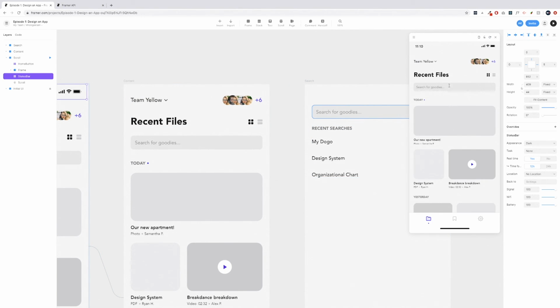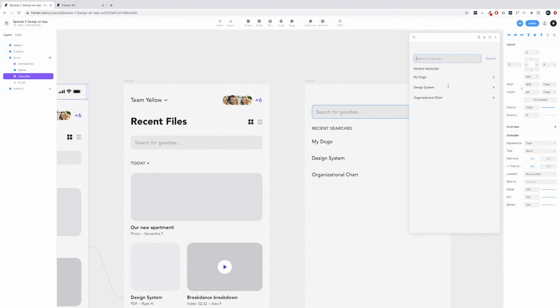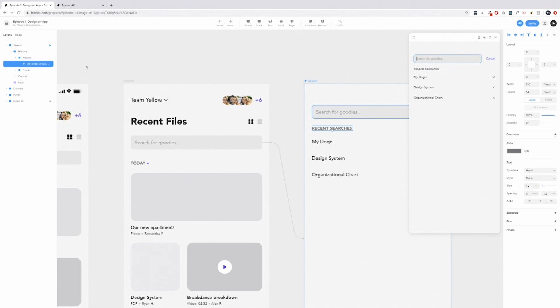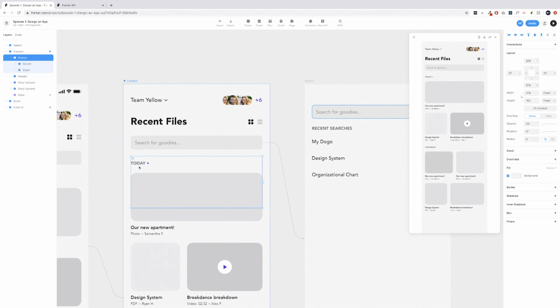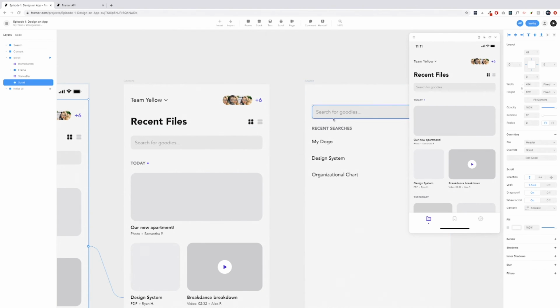Let's refresh and try that one more time. Okay, perfect. So I don't like the fact that recent searches is growing, and I wonder what is causing that, because it's not changing here, right? So let's try something. Let's click on today, and I'm trying to figure out if there's anything I can do here in terms of changing an ID or something, or just changing the names. Yeah, I don't really know why it might be doing that.